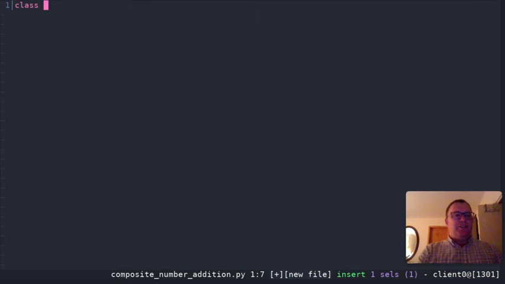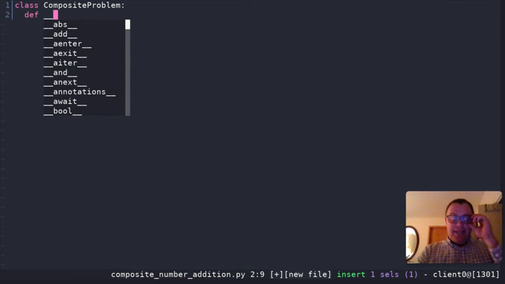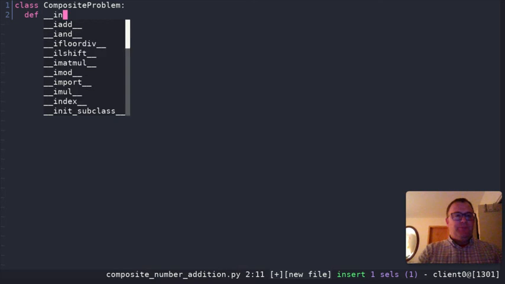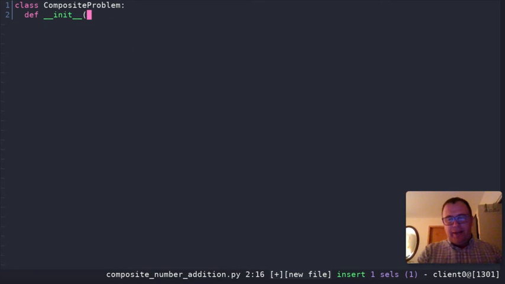So I'm going to start with the class, and I'm going to call the class composite problem. Then let's instantiate the class. Now, it should be noted, I have my text editor set with a default of tabbing in 2 spaces. It should be tabbing in 4 with Python. I'm just going to go with this as is for now. It's not conformant to PEP 8 standards, but it'll still work. We're interested in automating this, not necessarily making sure it's formatted perfectly, although the tabs and indentations are very important in Python, so I'm just throwing that out there.